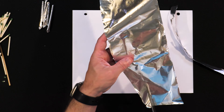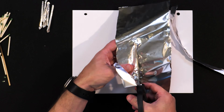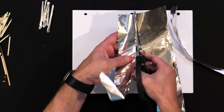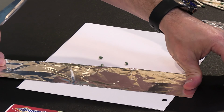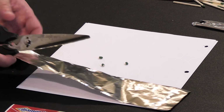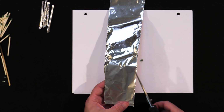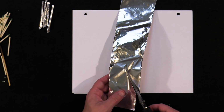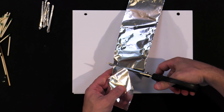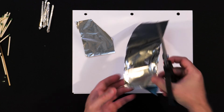So you basically are just going to cut a strip of aluminum foil. What are the dimensions of this? Notice I'm not measuring anything. It's maybe 2 or 3 inches in width, and it's just the length of it there. Now what you're going to do is go up a few inches from the bottom and then go at an angle. And I'll explain why you're doing this in a second. You want to go at an angle and make a little, kind of like a little house is what I call it. A little polygon like that. That's what you're looking for.